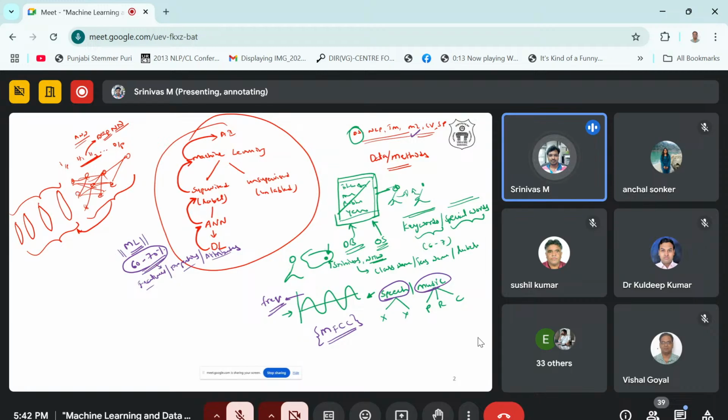For example, we can see here I have two different types of fruit images. One is a red apple and one is a yellow banana. This apple is red in color, and the banana is yellow. So my question is, how can I discriminate these two fruit images? Any answer? One is a red apple, another is a yellow banana.